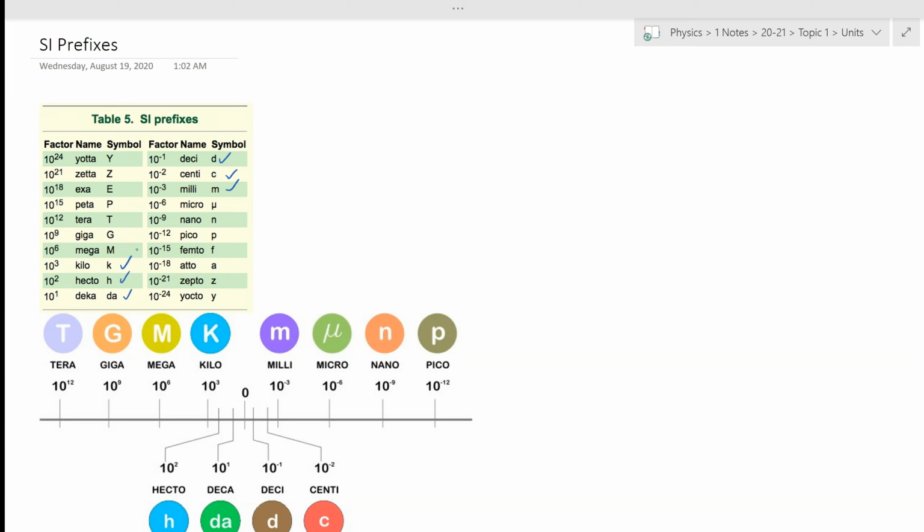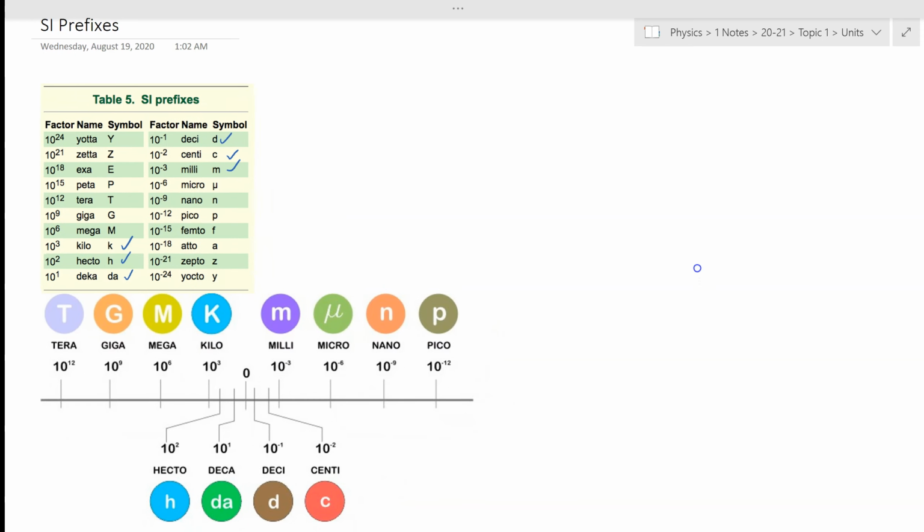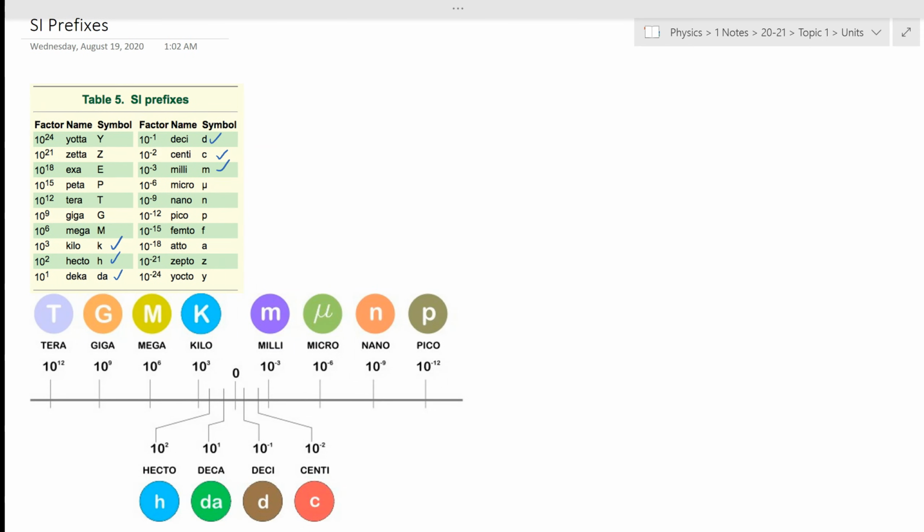There's a saying. There's a lot more prefixes, and the prefixes are really useful to discuss measurements that are either really big or really small. And it's good to get into the habit of just automatically, when you get an answer that is an enormous number or a tiny number, throwing it into the nearest prefix that fits.